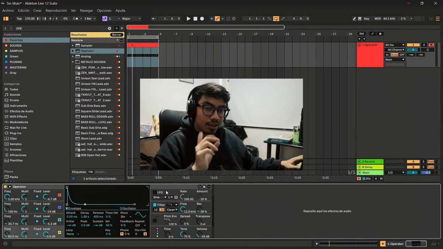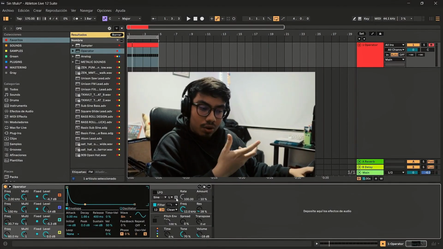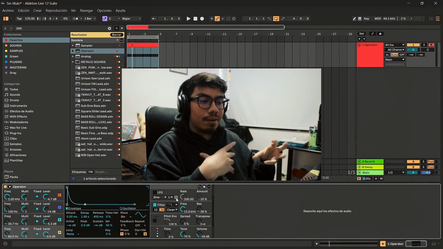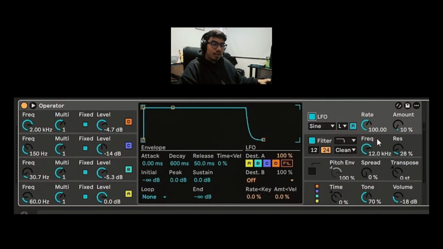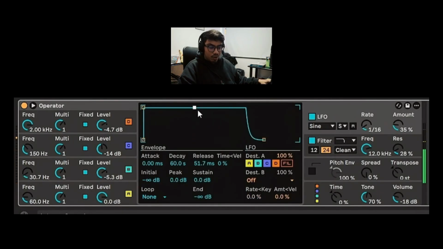Now we are going to add some more intricate elements to really start giving it that final, polished style we are looking for. Finally, let's turn on the LFO to modulate the signal and give the overall sound a bit more movement and character. The LFO also has its own envelope, so I can also control it from here. For example, I like it quite a bit at that point.